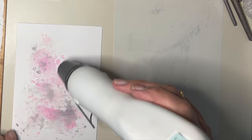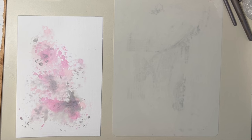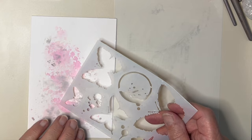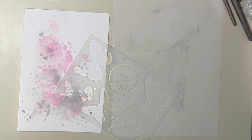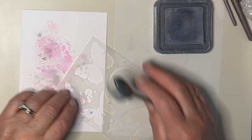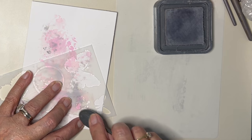Drying from both sides with a heat tool helps to keep it a little flatter. So the next thing I want to do is to use some of these stencils to put a few blotches on these two, the splatty sort of things. So I think it's going to be hickory smoke with a gentle touch. There's my hickory smoke blending brush. Let's just see. Just going to do it kind of lightly, like it going down this way. Just have to watch out for the other bits that I don't want on. Don't want to go into where the butterfly is.